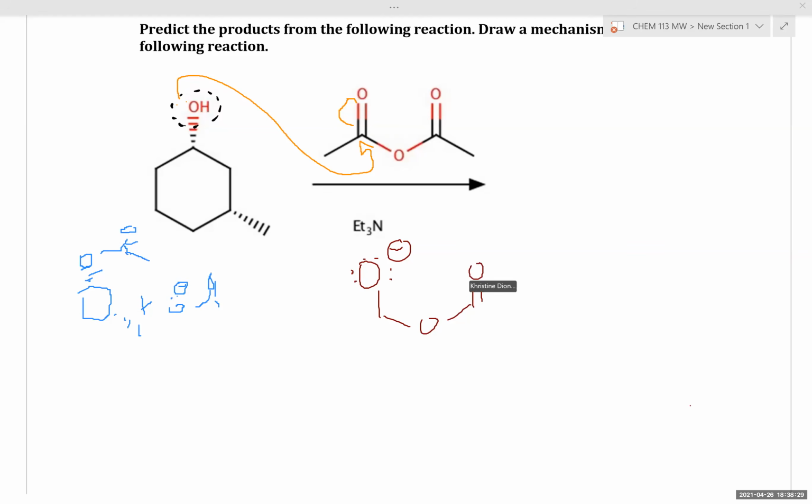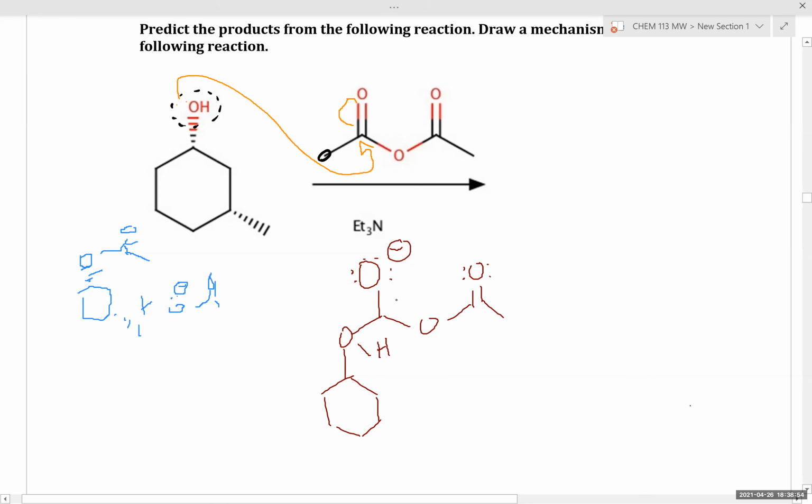The mechanism that I see shared in the chat looks completely reasonable. Yeah, that worked great. And we have a student who's taking off where the other student left off and is trying to draw the remaining part for the mechanism for this reaction. So we last left off where our alcohol attacked the carbonyl carbon. We ended up with this tetrahedral intermediate. We have a methyl group here, so I'd just note that in the structure.